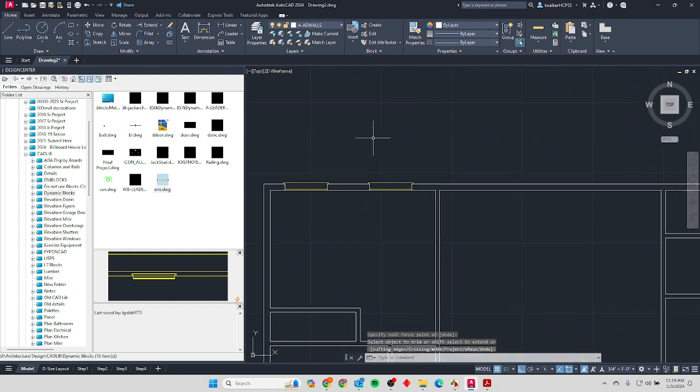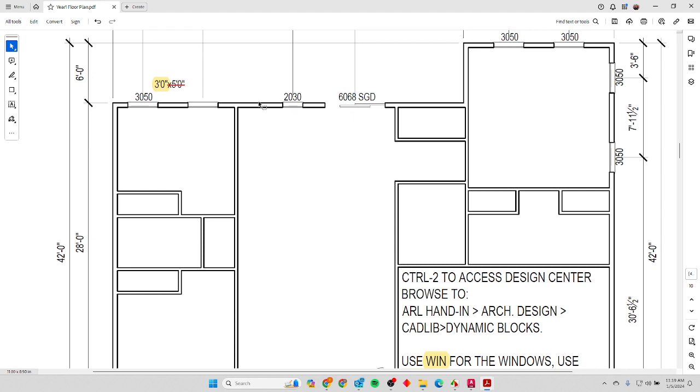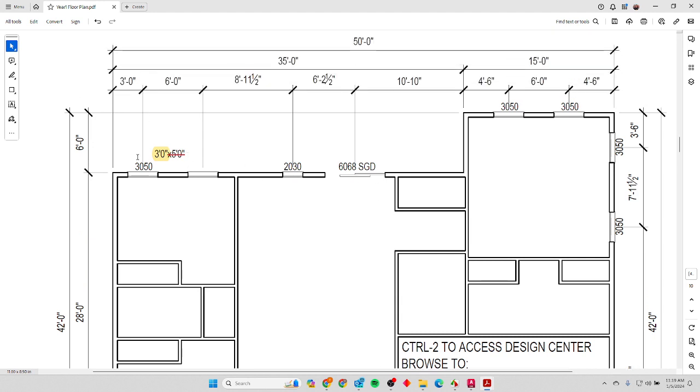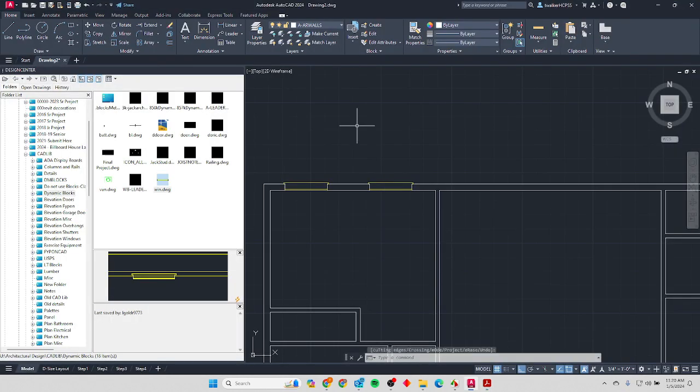And I actually made a little bit of an error there. I made an error because I had a 3 foot line and I had a 6 foot line. And now I've got to get all the way over to 8 foot 11 and a half from that. And I deleted this line. So I have to do a couple things. One, I either have to offset 3, offset 6, and then offset 8 foot 11 and a half. Or in this scenario, I'm just going to take a second, add 9 foot to this. So I'm going to end up being 17 foot 11 and a half inches for my offset.